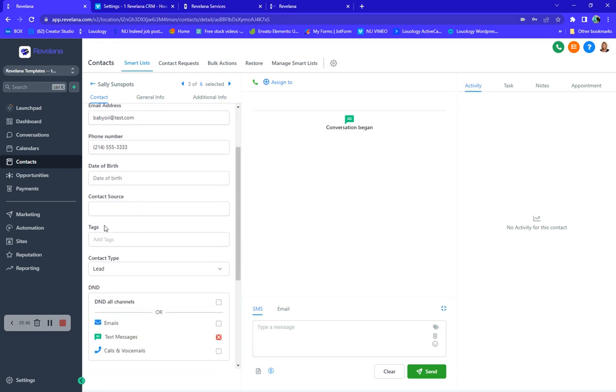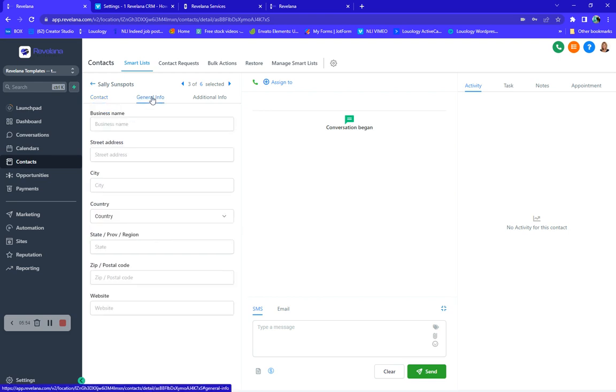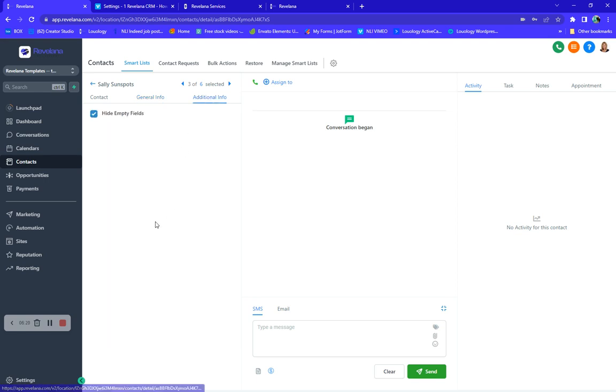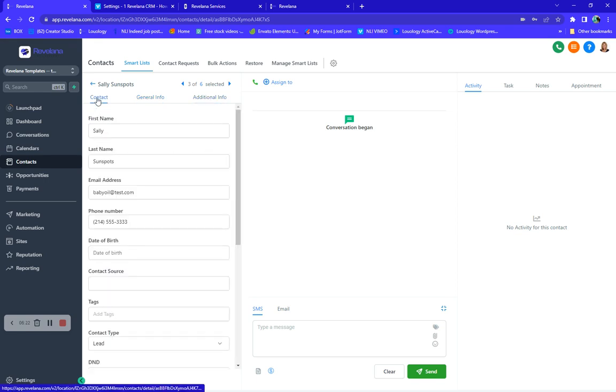But what I also want to mention to you too, I want to explain tags and make sure you have that in there. But when you go to general information, see that? It says street address, and then it says city, and then state, right? And then zip. So you want to make sure it says the same thing so it maps properly. You don't have to worry about this /prov region. Just the first part of that says zip, first part of that says state. That'll map over properly. That's something much later we'll talk about.